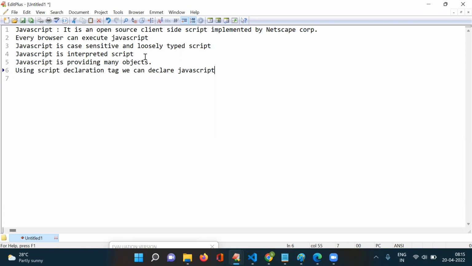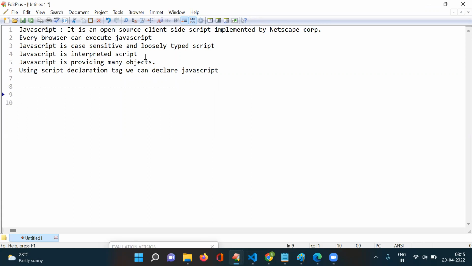The tag we are using is script. These are the basic points. First we discuss how to declare JavaScript. After that, I will explain what objects we have, what hoisting is, and advanced JavaScript, one by one.